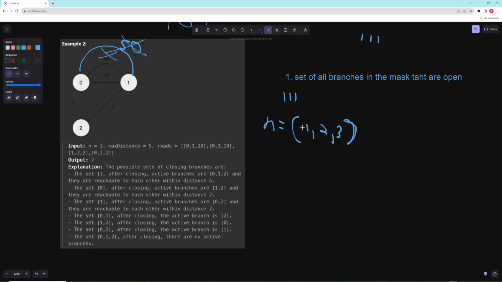Because our constraints are so small, right? N is only 10, so 2 to the 10th. This is all the possible sets we can have. This is like 1,000. And then V cubed is 10 cubed, right? So it's also 1,000. So it's like 1,000 times 1,000, but we'll also have a bunch of early terminating conditions with Dijkstra's, which will in reality make it significantly faster.